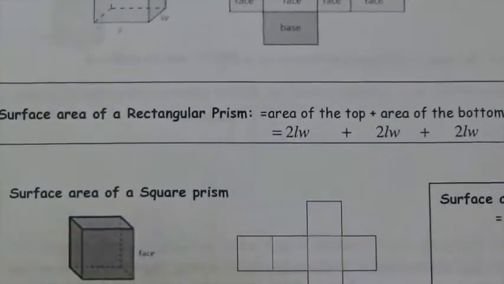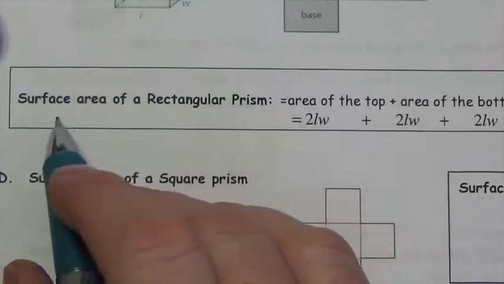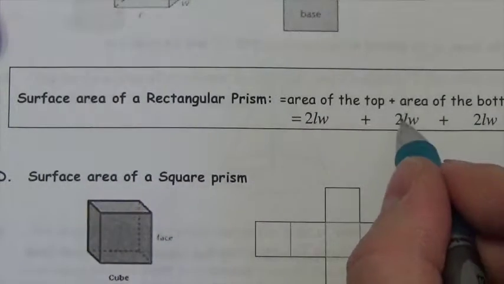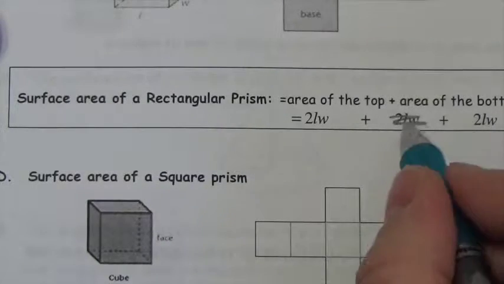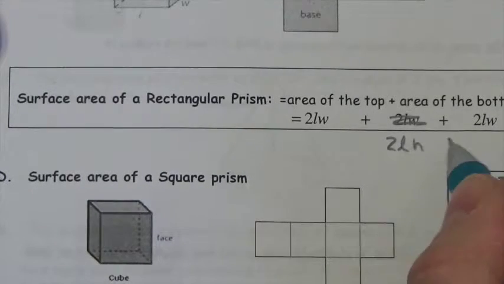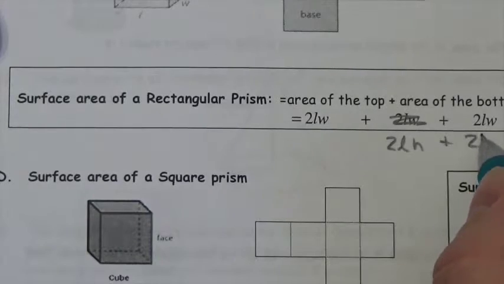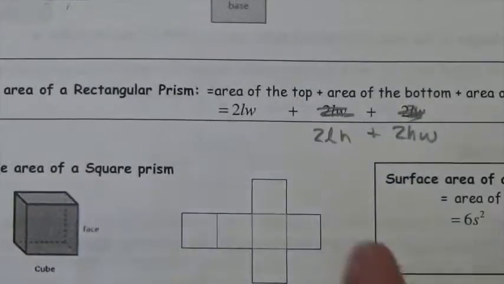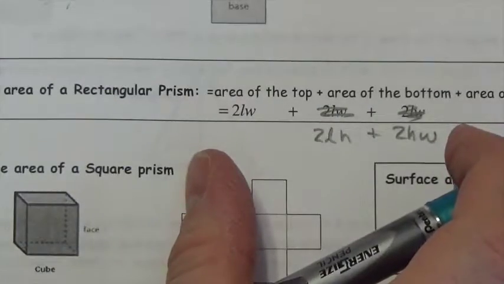So when you do, you're going to get the surface area of a rectangular prism will be 2 times, oh, okay, a little bit of a whoops here. So 2 times length times width, plus 2 times length times height, plus 2 times height times width is really what we wanted to say there. Okay, whoops. And that would be your formula for the surface area of a rectangular prism.